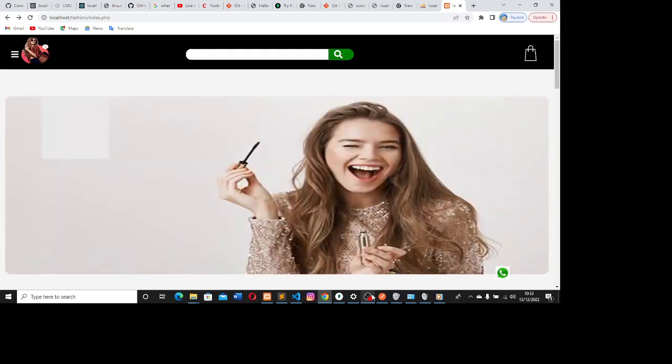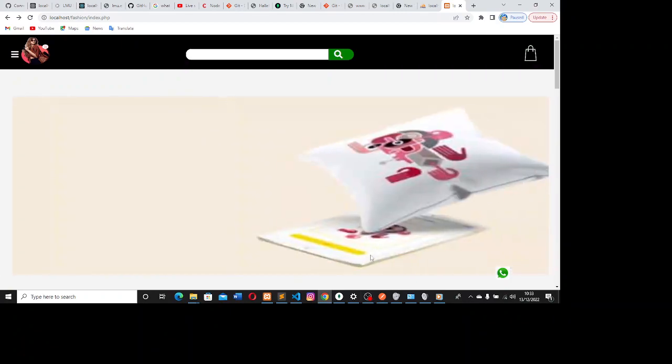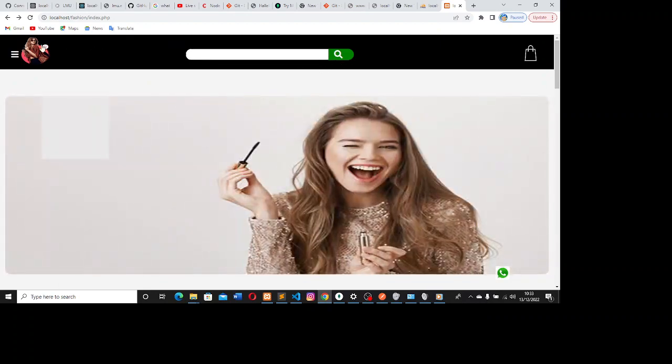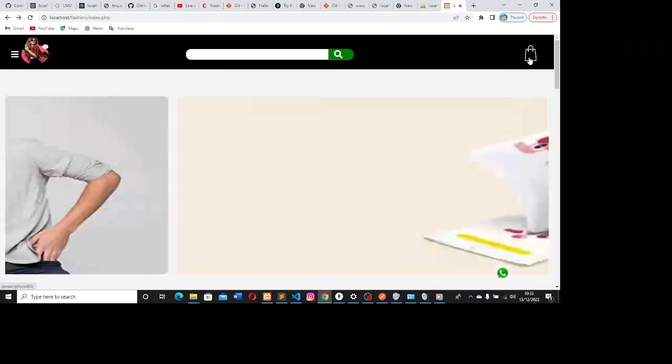Without wasting much of your time, let me show you some of the things we'll be building from scratch to the end. This is the home page, the index page. I'm sure you can see it's looking very beautiful. You have the header, and from the header there's a menu bar here. This is the company logo, there's a search button here, and then the cart. I know you love this cart, don't worry, I'll show you how I made everything, how it's built.